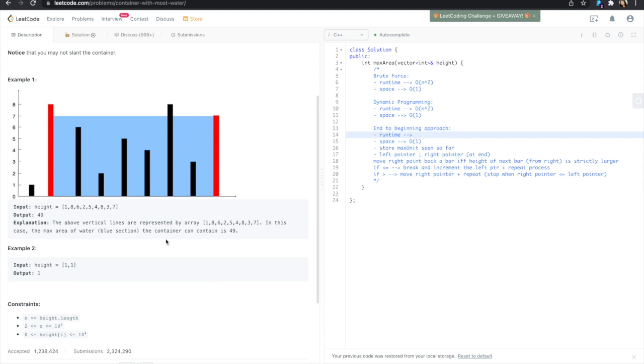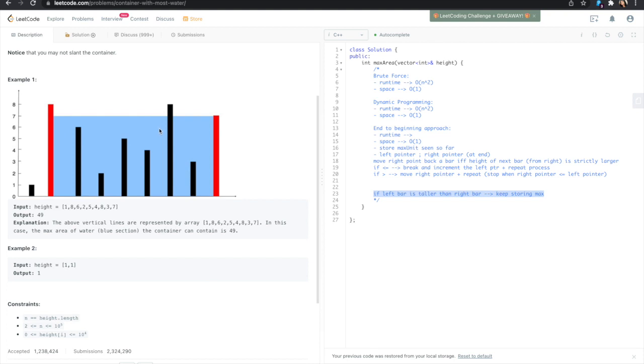That's not good. Okay, that's fine. So this is an issue. If the left bar is taller than the right bar, keep storing max. Wait, hang on. This issue comes up when the left bar is taller than the right bar, but what if, instead of moving the left bar, we move the shortest bar? So move only the shortest bar.